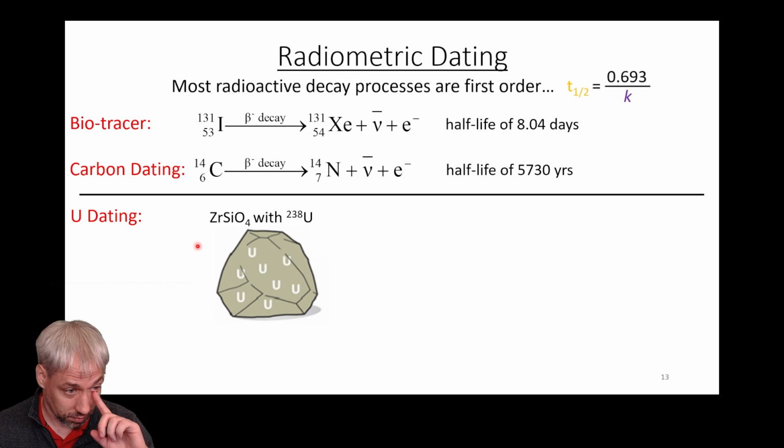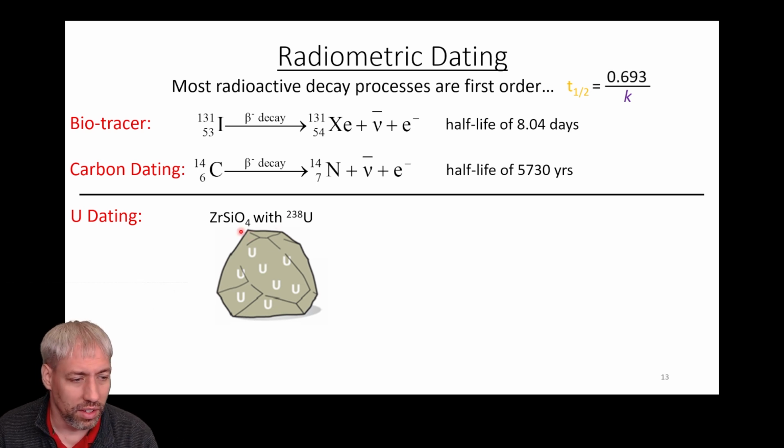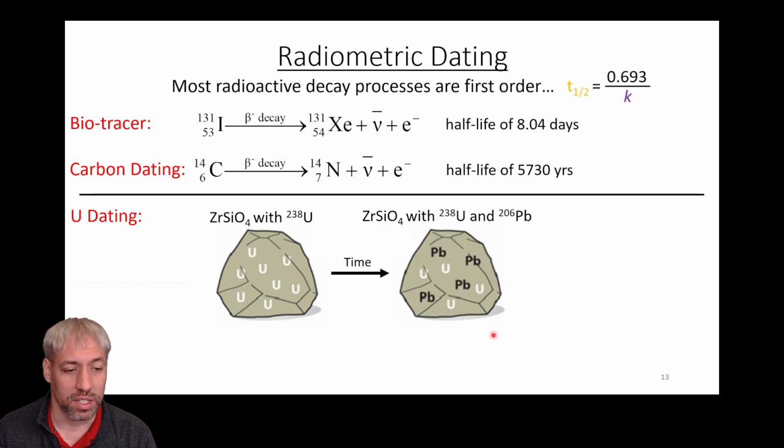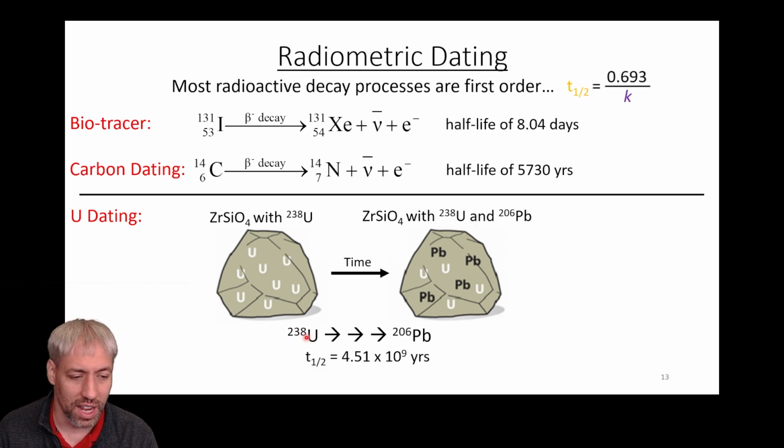And so you have these zirconium silicon oxide, like crystalline materials that grow in the earth, and this is just a normal zirconium material, but occasionally you'll get some uranium to incorporate, and so that uranium will actually substitute for some of those zirconium ions, and they will be inside that crystalline lattice. But what's crazy is over time, some of that uranium will actually decay into lead. And so here's the decay process.